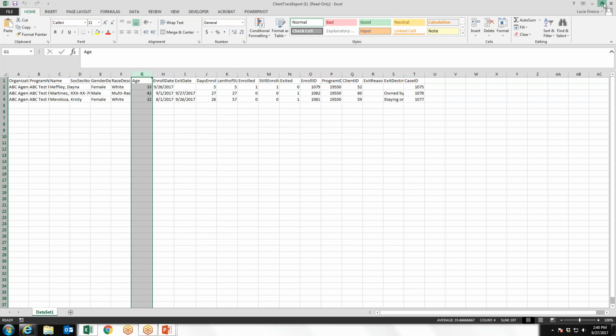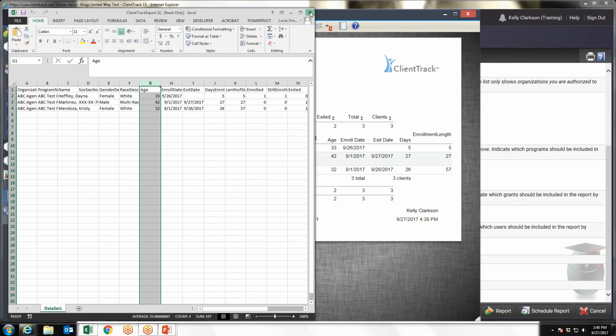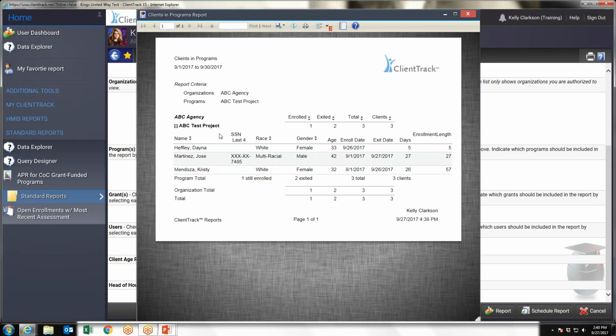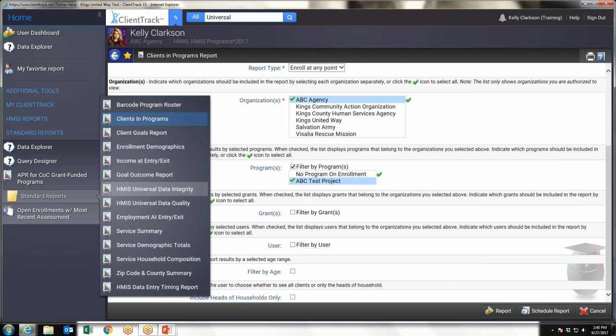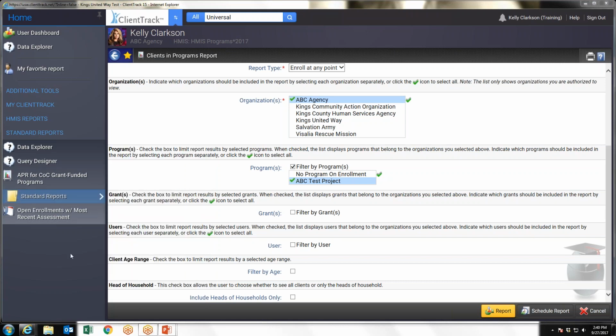So I hope that that's what you meant by retrieving reports. That's one report, but they all pretty much work the same way. You can export any report that you run. These are all the canned reports that are available. Any other questions? And maybe one day I can do a webinar specifically on reports. Let us know if that's something you'd be interested in.